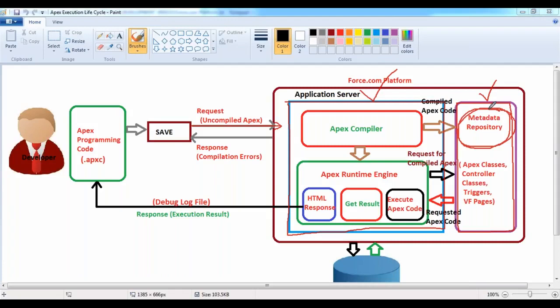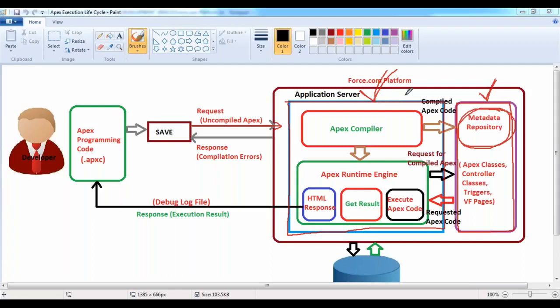So as part of my force.com platform, we have two components, application server and metadata repository. Application server will take care of compiling and executing your Apex programming code. To run and compile that code, whatever features are required, all the features are available inside this application server.